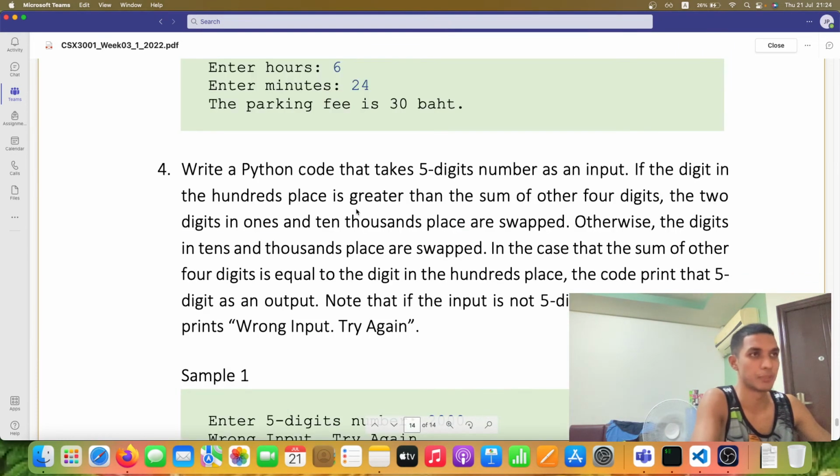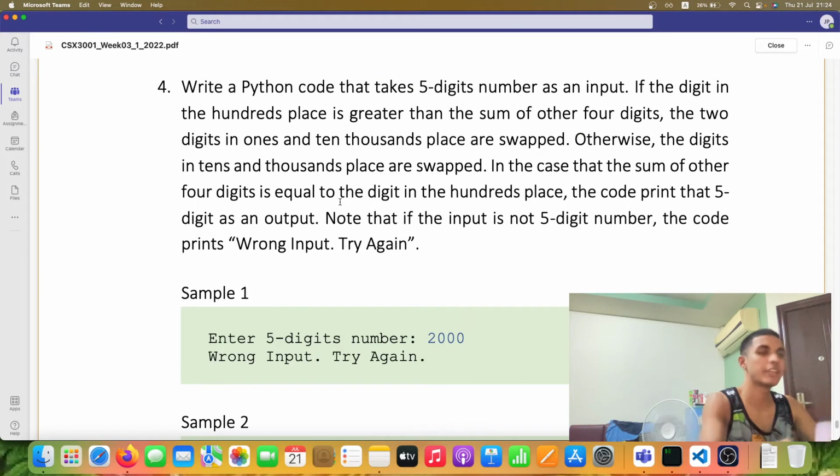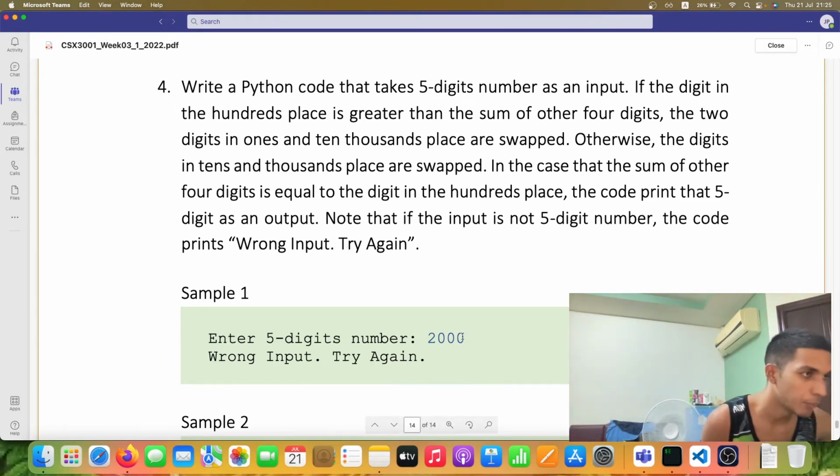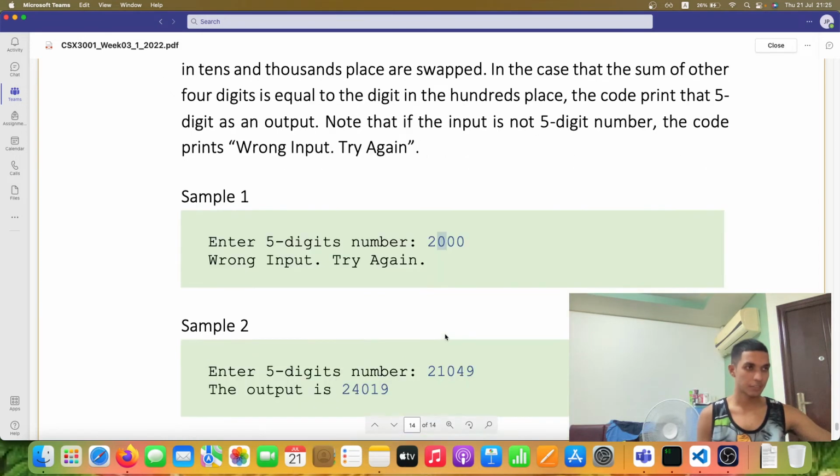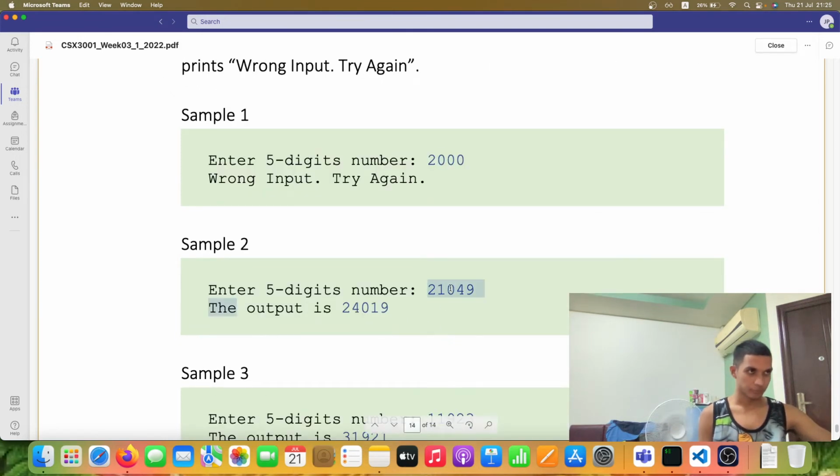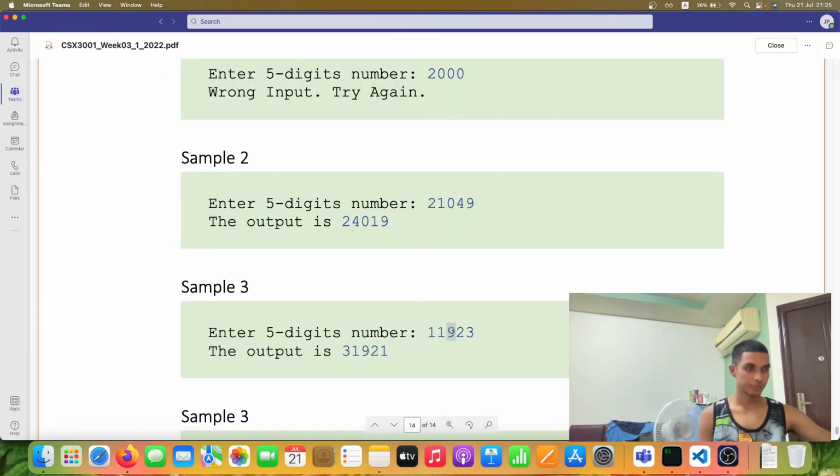Alright, so let's move to number 4. Write a Python code that takes 5 integer number as input if the digit is 100 place is greater than sum of other 4 digits, then the 2 digits on the 1 and 10 are swapped. So they ask you that if the digit in 100 place, so 100 place is this one, right? 100 place is this one.